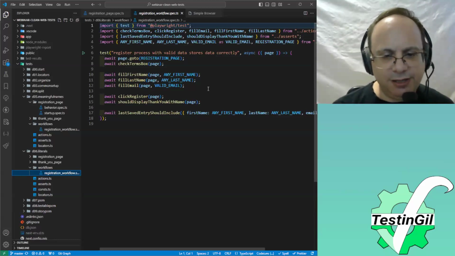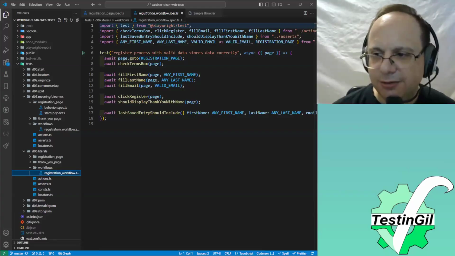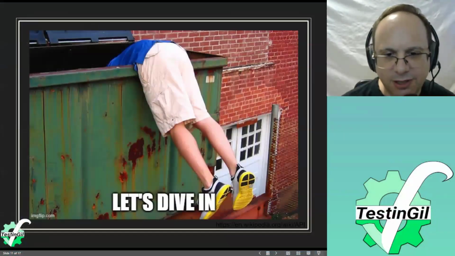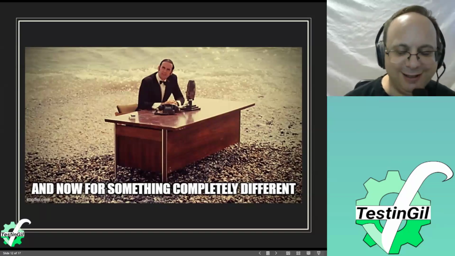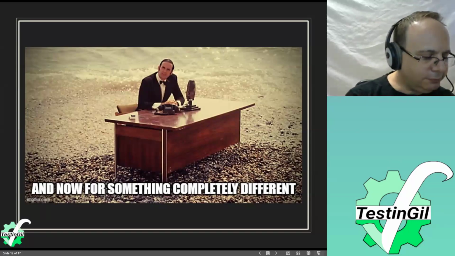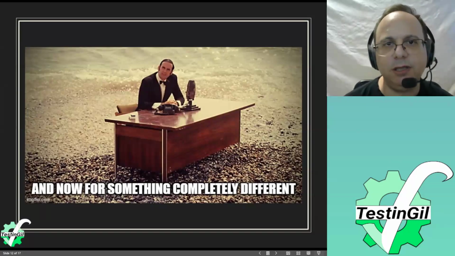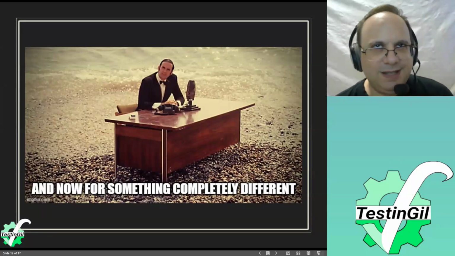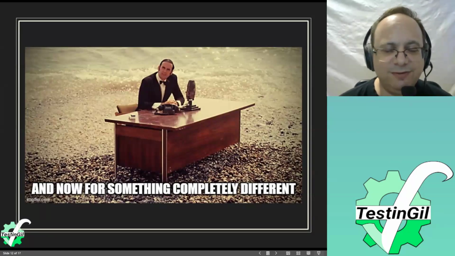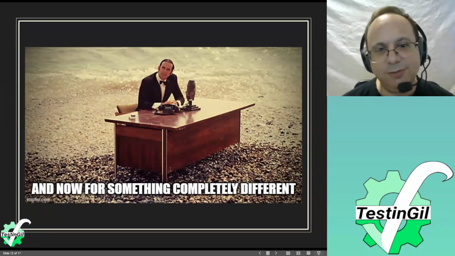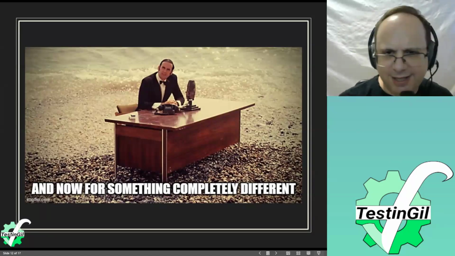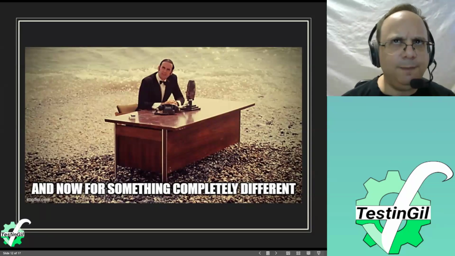Okay, before we continue, I'm going to switch back to the slides because we're going to talk about something completely different, which is not really completely different. Let's talk about the page object model. If you have some experience with web tests, you probably heard about it. Specifically, Selenium kind of took over it, and they have page object model and page factory inside the code. But basically, the idea is that you collect all the locators or handles or element handling in one place.